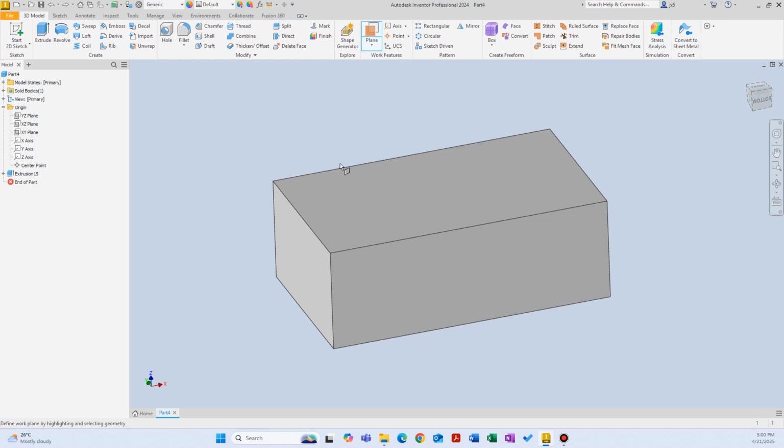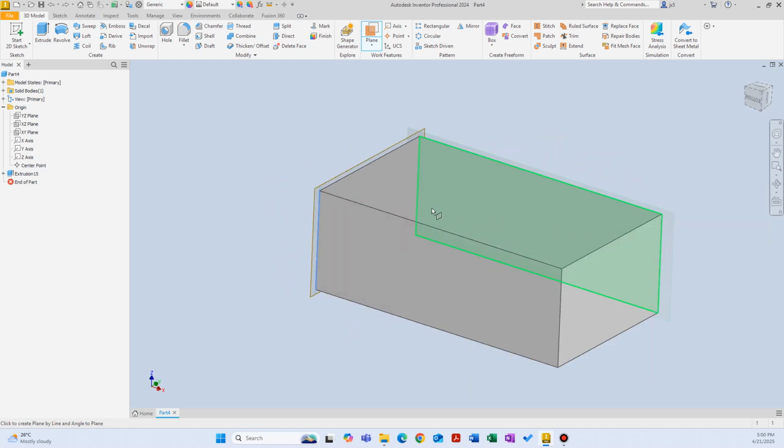I click on the plane, and now notice that I can highlight these surfaces, I can highlight the edges, I can highlight the corner points, I can even highlight the midpoints of these edges. If I select this edge here, I can just hover on other surfaces and areas, and that shows me the preview of the planes that I can create. And if I go to this edge right here, that can create me a plane like this. Now, this is a custom-made plane that I can work on.